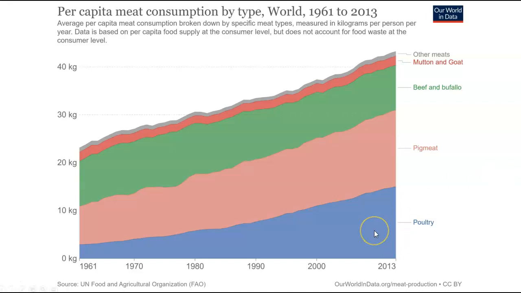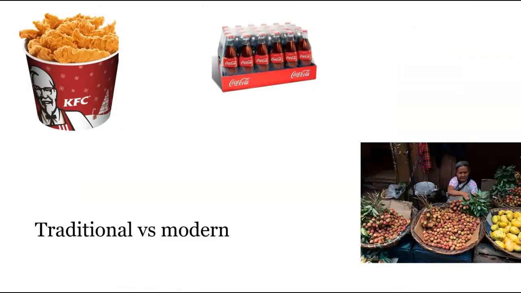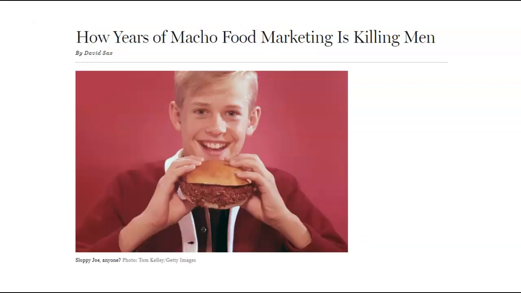Especially poultry, apparently. I've seen some figures looking at the number of individuals. Of course, poultry are smaller animals with less meat on them, so it's quite a crazy exponential curve looking at how many chickens are produced every year. So the modern way of eating is of course using perhaps more animal-based products, and we move towards processed foods as being a status symbol, people following the Western countries.